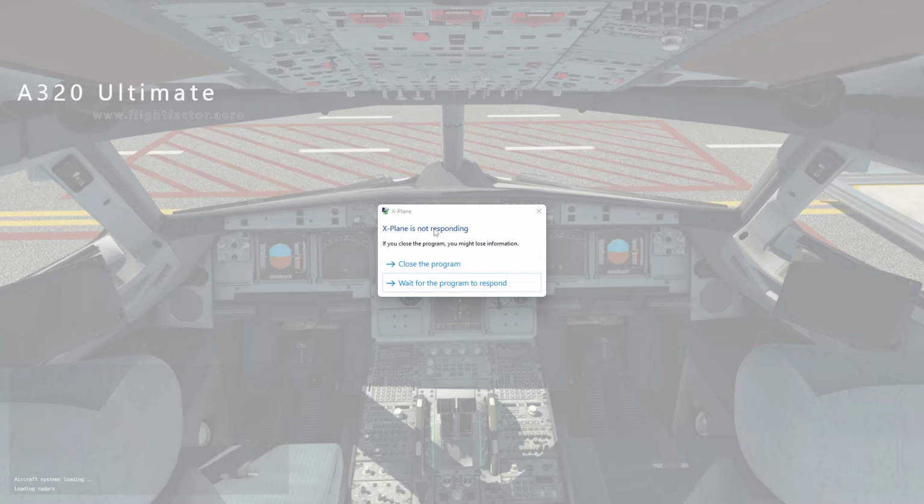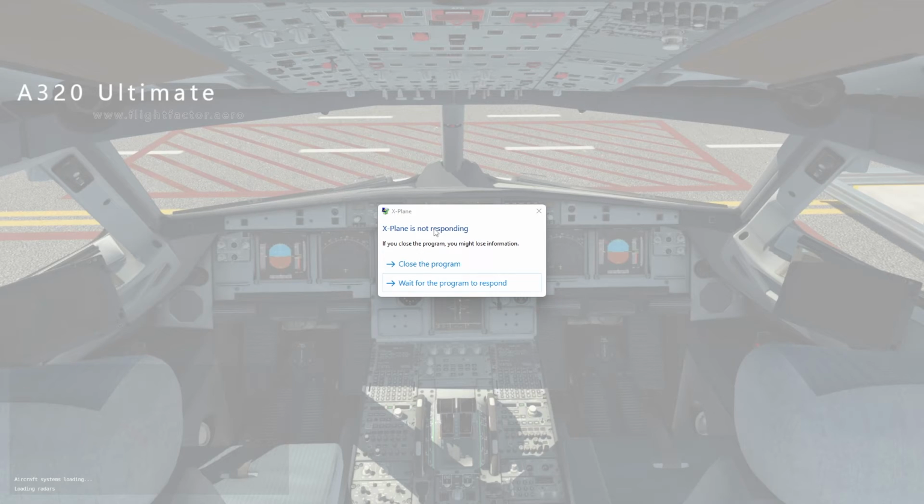In one of the instances that I loaded before making this video, I also got an error that the developers should upgrade this X-Plane 11 plane to be compatible with X-Plane 12. So before purchasing any X-Plane 11 plane and using it for X-Plane 12, make sure that it's working perfectly all right on X-Plane 12. This is one of the planes that I've checked, which is the Airbus A320 Ultimate by Flight Factor.